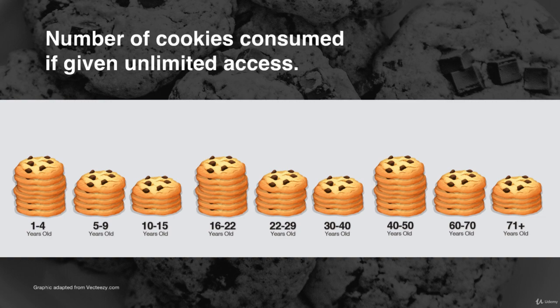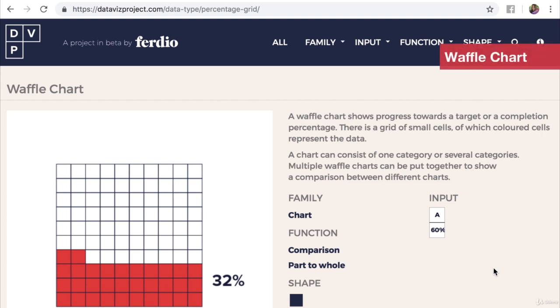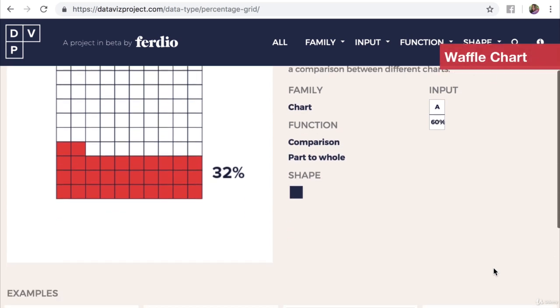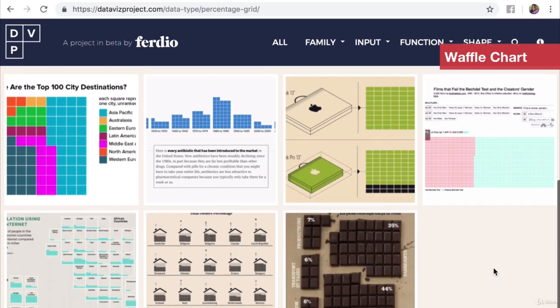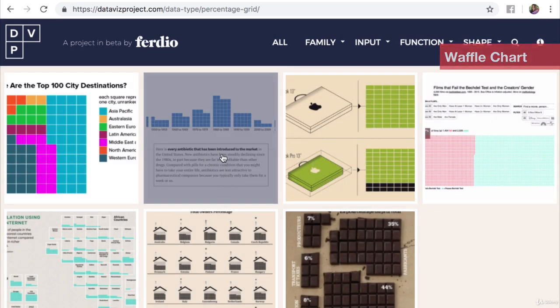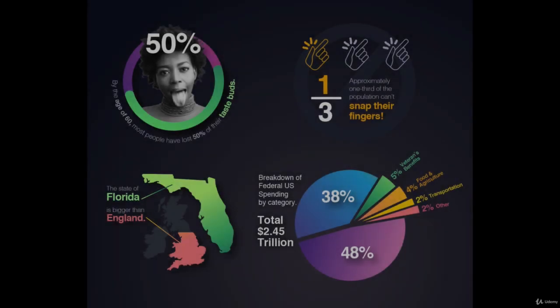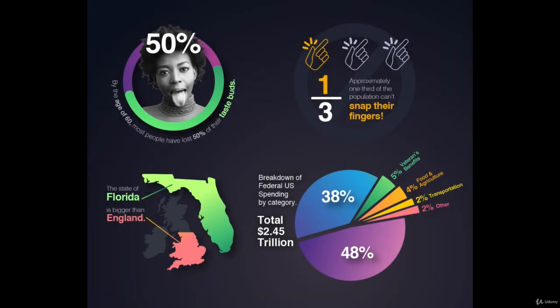Looking back at our website resource, perhaps a waffle chart might work better for the 10 data samples. More like this example of having our cookie icon be in the background instead of 10 different stacks of cookies repeated 10 times. As you can see, there's so many different ways to display data, and sometimes there's more than one right way. And your job is to find the best combinations of charts, graphics, visual displays, icons to create a unified, interesting infographic. Our last topic for this lesson is creating our theme.